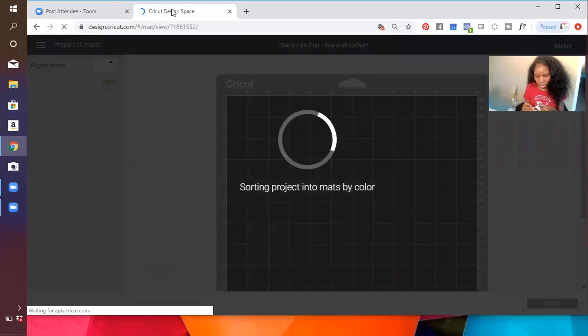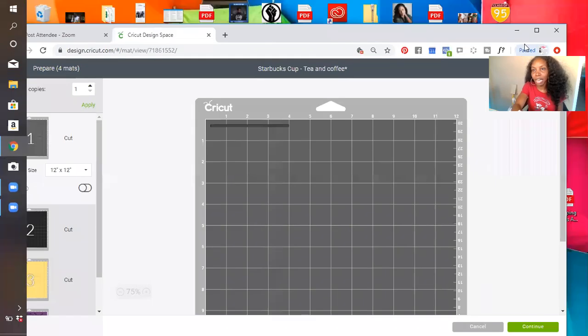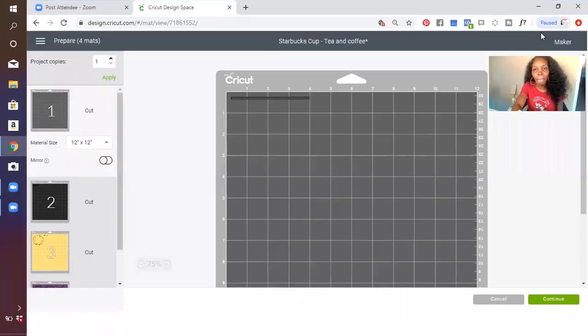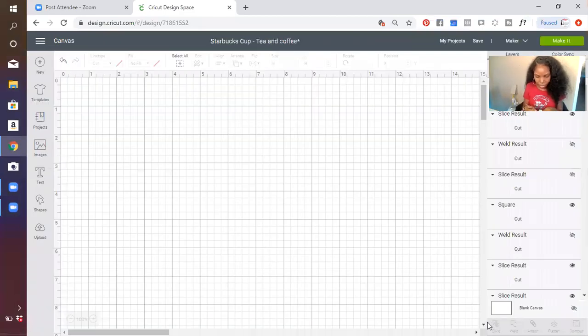All right, so we're going to pull up Design Space. Dang, this thing's sharp. All right, we're gonna pull up Design Space, and I actually just cut one, so I'm gonna go back. And if y'all just joining me, because I stopped putting people in the waiting area, you haven't missed much. We are now at the part where I'm gonna show y'all how to make the circle part in Design Space.